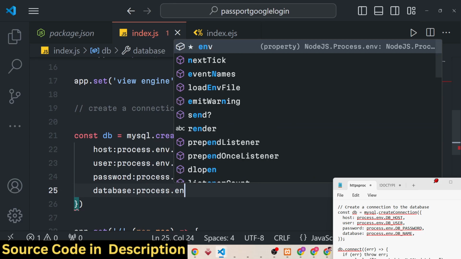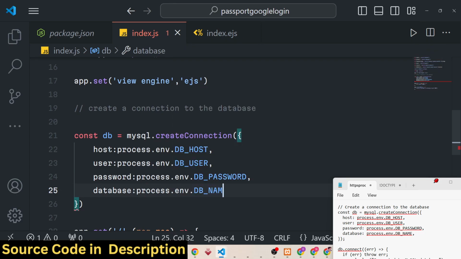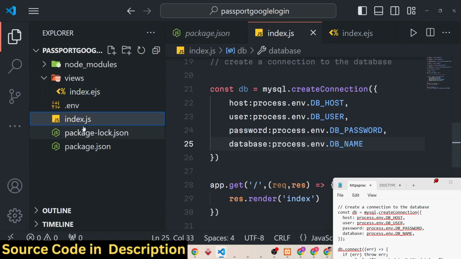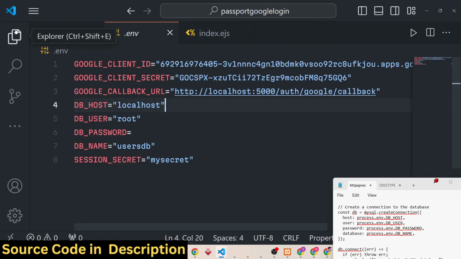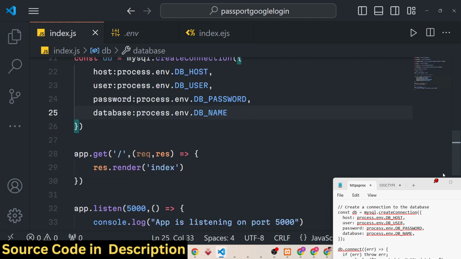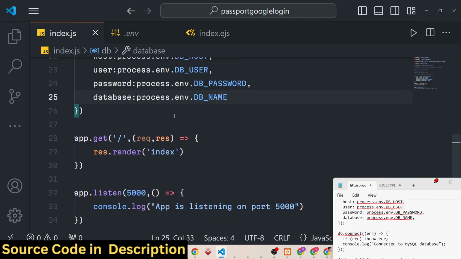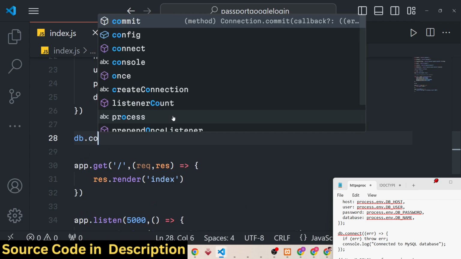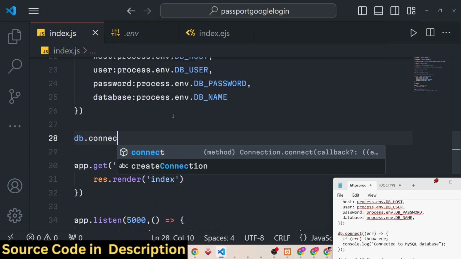process.env.DB_NAME. After you provide all these values, which you are storing in the .env file, there is a method on this db object called connect.